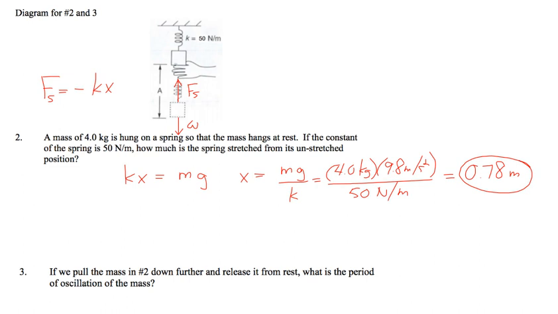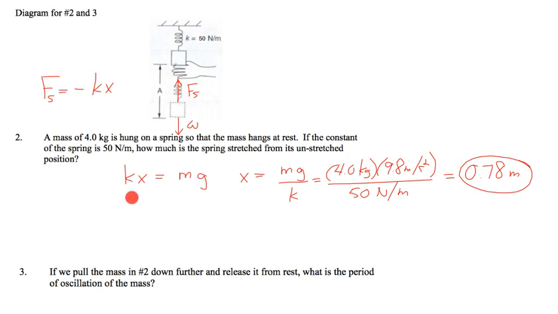Because the negative just tells me the direction. What the negative means is the spring force is always in a direction opposite to the direction it is displaced. If there was no weight on it, the spring would be up here. We put the weight on it, it's going to hang because of the weight, and now they're going to be balanced. Notice the displacement was down from where it would have been if there was no weight on it, so the spring force is up. That's what the negative means.